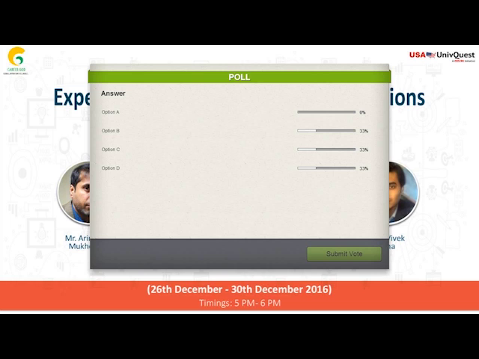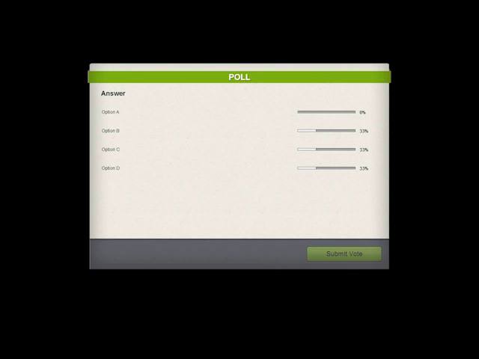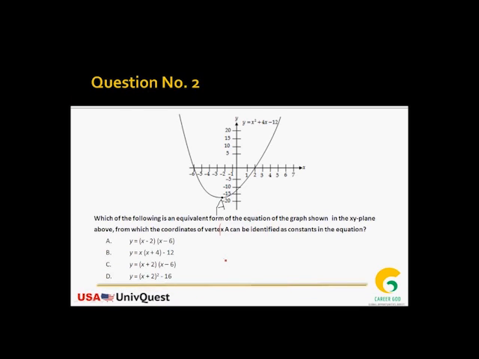See, I can clearly say that most of you are not clear with this inequation concept. Even in the previous question, when I asked you, most of you gave D as the answer, which is not the correct option. Means you are lagging in the linear inequalities topic. You need to work on linear inequalities. So this is how you need to learn which topic you are not good at.